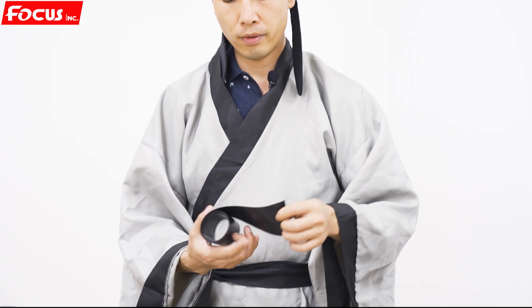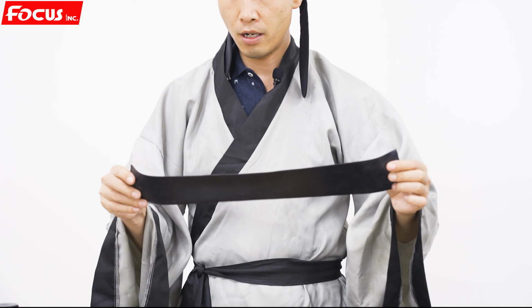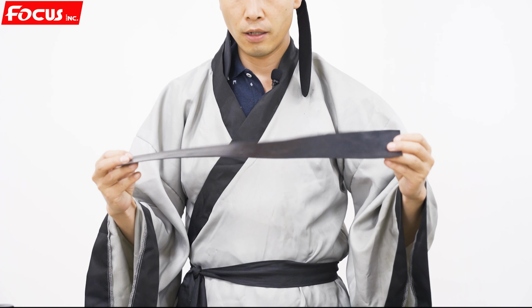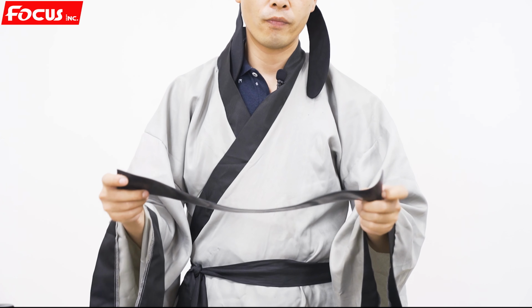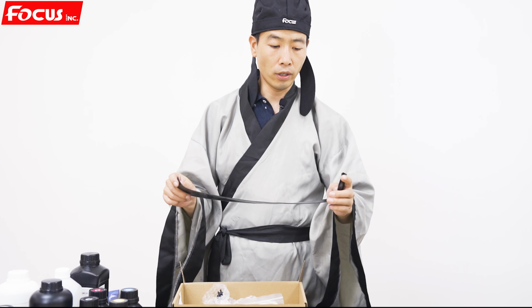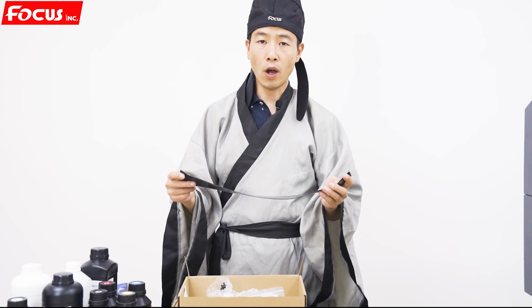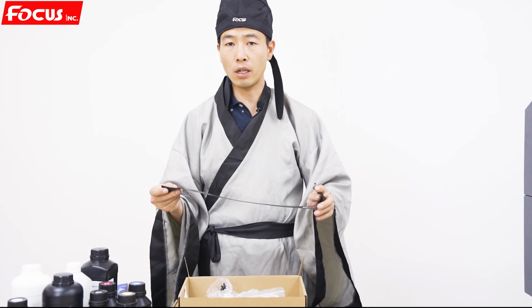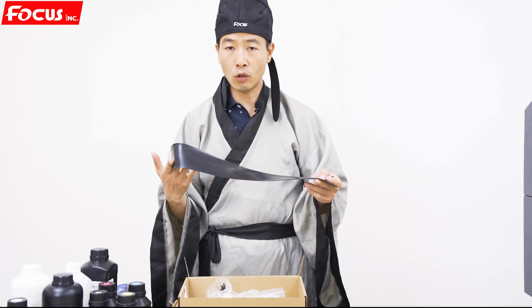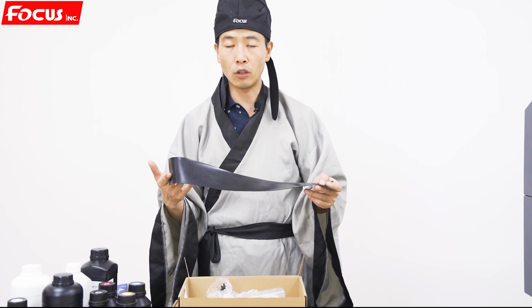And also one rubber tape, with two holes at the left and right side. This tape is used to protect the varnish printhead when you print with a bottle, to prevent the varnish printhead from getting cured and clogged by the strong UV lights. So this is only used when you print with the bottle device, the rotary device.